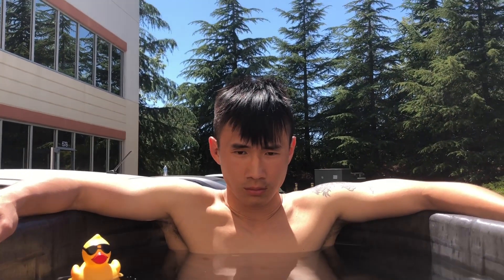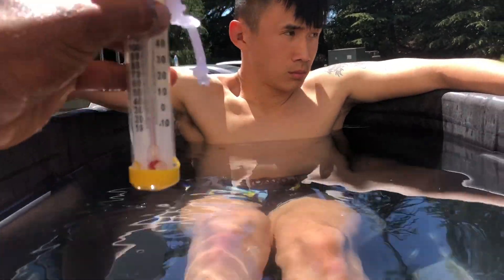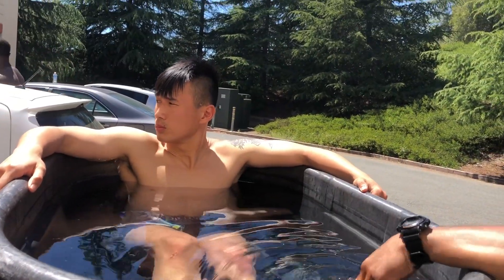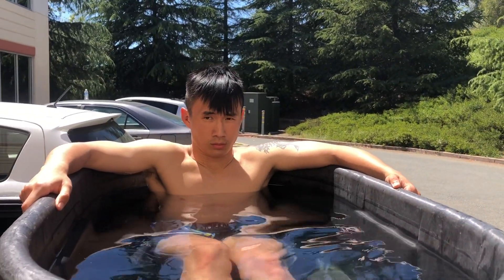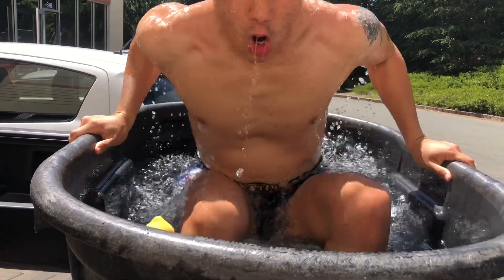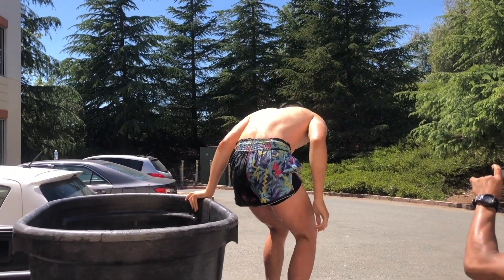Great work Jeff, you're at three minutes. Ice in there bro — the thermometer says about 44-45 degrees, getting a little warmer but I gave it a stir. You can get out or stay in as long as you want but you gotta plunge first — get everything in. Two hands, two hands — you gotta get the hands in. All right, at least you got them in. Take your time and get out slow. Good job Jeff — anything to say to your fans?